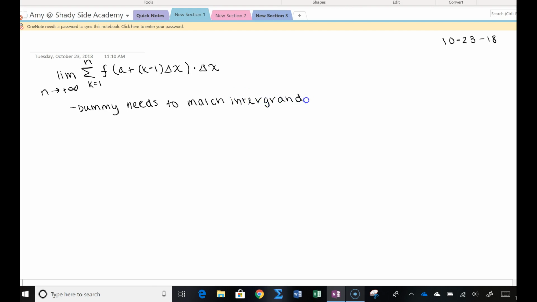This is probably the most critical piece. It's also the piece that is most abstract in nature. Okay, this is a what? Riemann sum. It's a limit of a Riemann sum. And when we took a limit of a Riemann sum, we remembered that, look at my notation here. I know that we call delta x just b minus a over n. This is the function evaluated at the right endpoint of each subinterval.